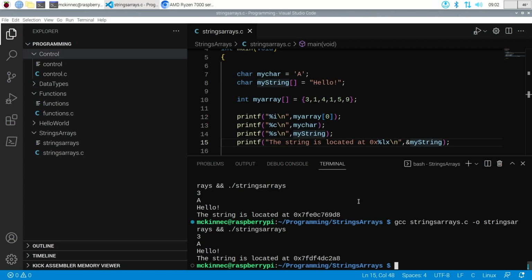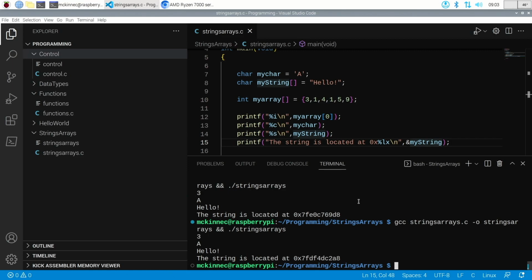Well, yes. I mean, wouldn't it make sense for the string to be in order, right? That'd be kind of silly if it was just like the H is over here and the E's way the hell over there, right? Like that's stupid. But how do I know that it's exactly 1 byte to the next letter? Well, how are characters encoded? In bytes. In ASCII, 1 byte per character.